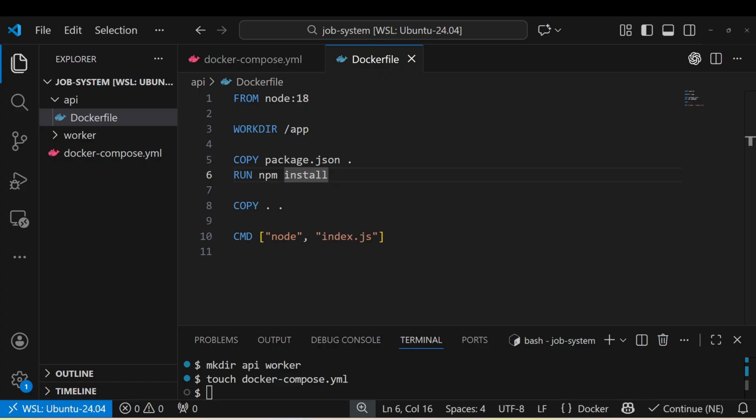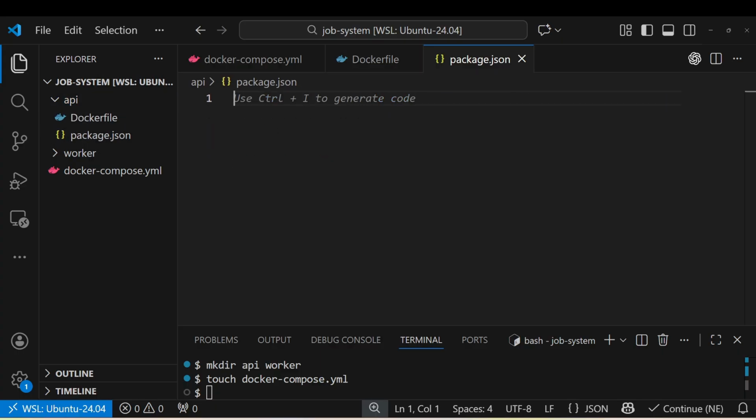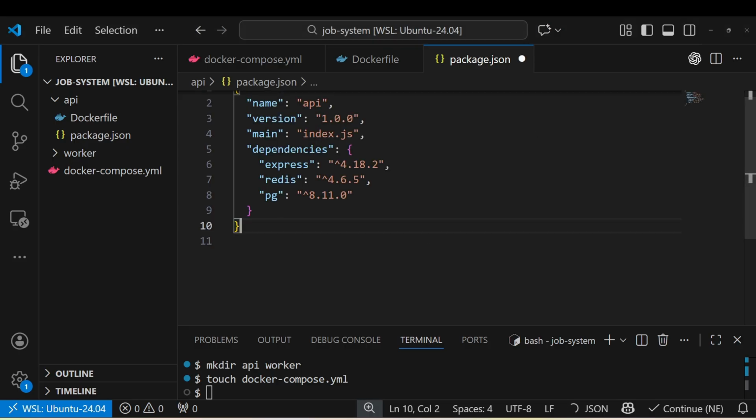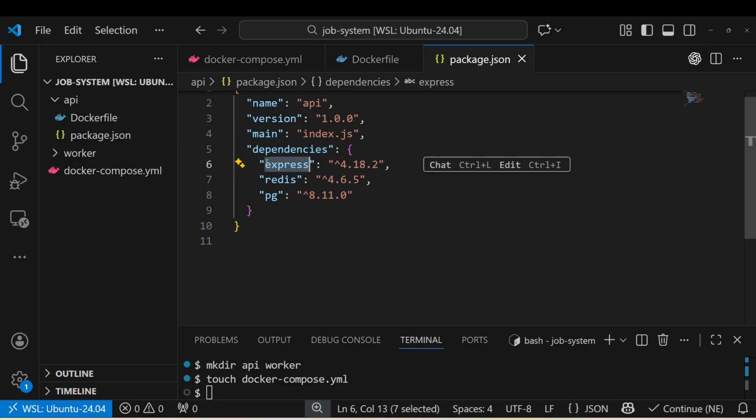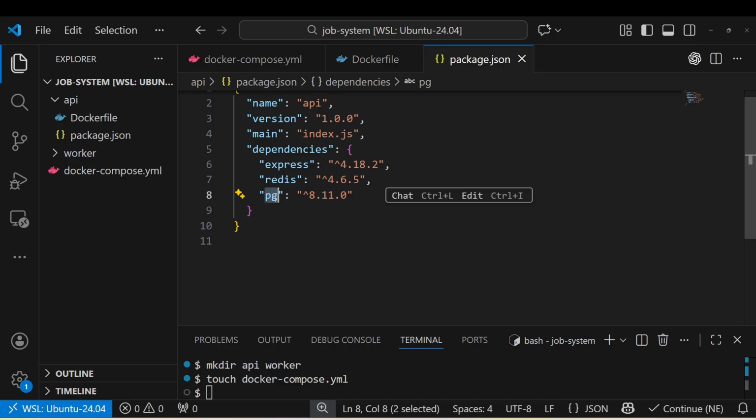And I will create another file in the same folder. We'll call it package.json. And in this file, I'm going to write some code. So this is also very simple. The name is an API, we have a main index.js, which I'm going to create in a moment. And we have some dependencies. For example, Express for HTTP, Redis for the queue, and Postgres for persistence.